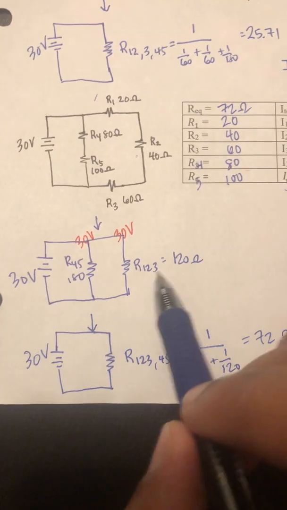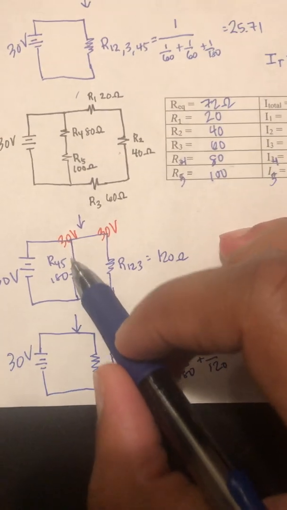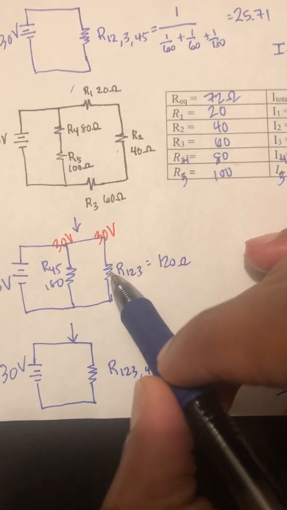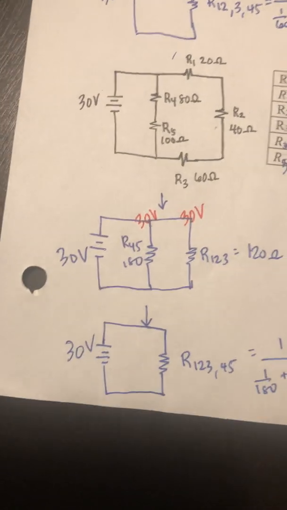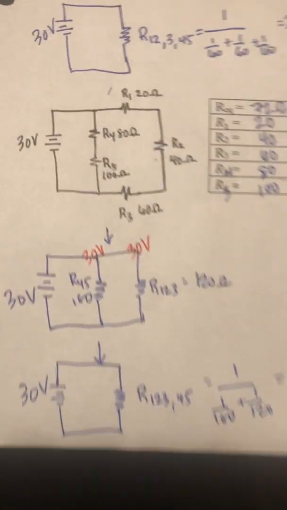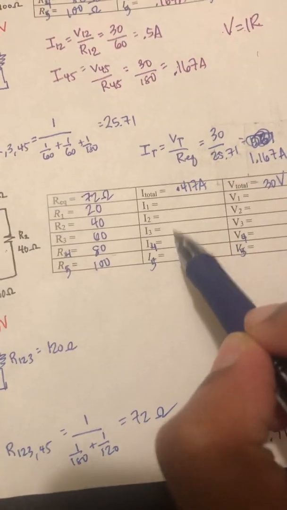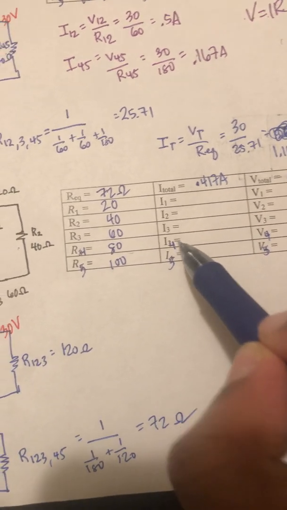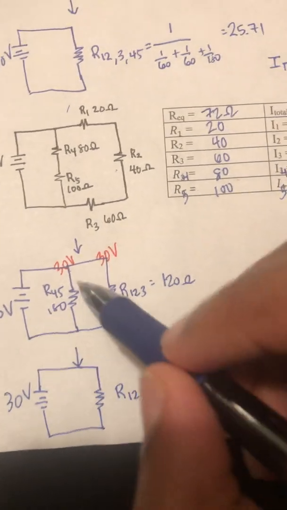Now, the next, so if I look, V4,5 have to add up to give me 30, and V1,2,3 have to add up to give me 30. But I can't add anything in my chart because I don't know how it's split up. I don't have anything for just one resistor. This is 4,5 combined. This is 1,2,3 combined. I don't have 4,5. I don't have 1,2,3. I have 1,2,3,4,5. So I need to know the individuals. All I know is that the voltages add up for this.